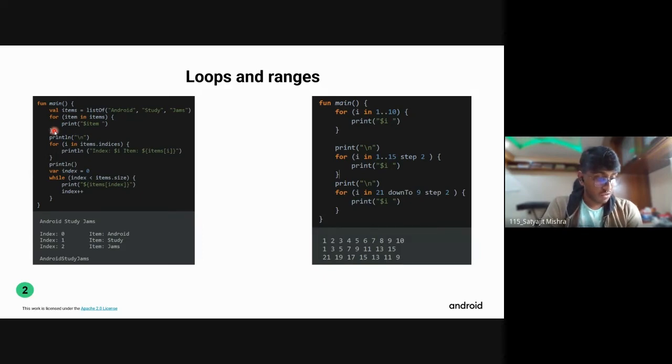What if we use dollar num? Actually, for now, both will work the same. But if we use a dollar and the value inside curly braces, then it will print the value. But we can have more functionality to it. If we use dollar and then curly braces, inside we can also type an expression, like code. Like we can have a value of anything. Yes, val supports any type of data. That won't be an issue.